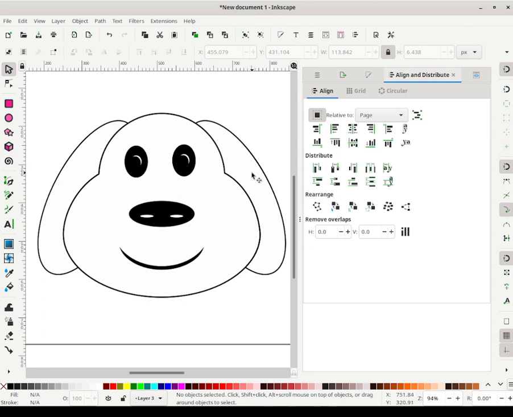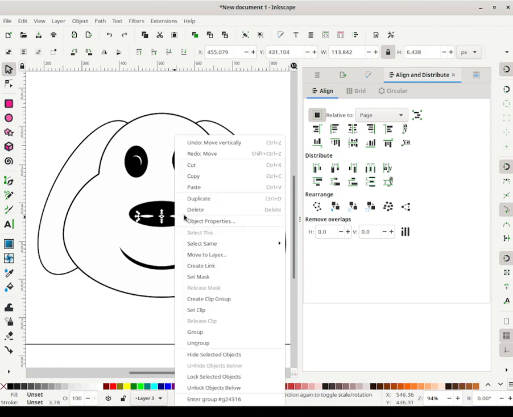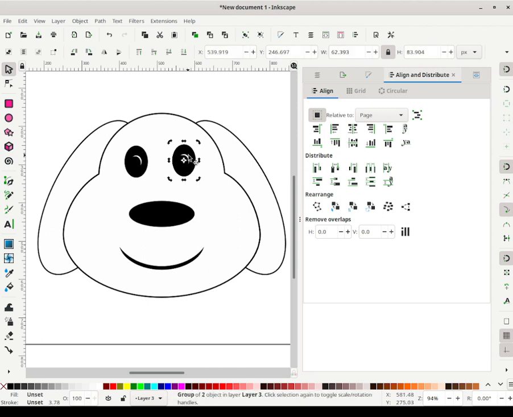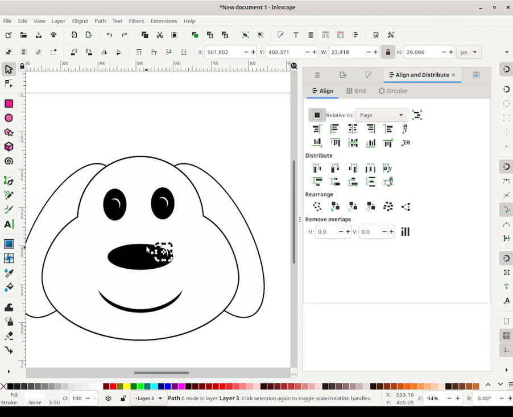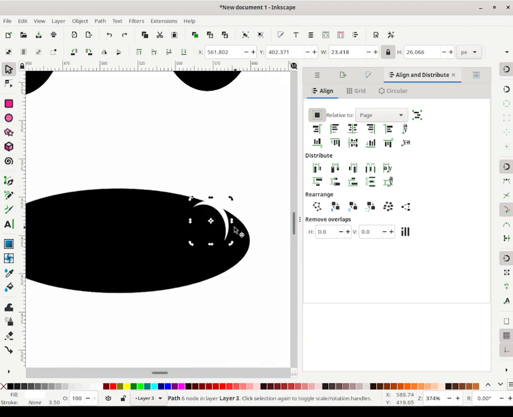Now if you want to keep similarity between the eyes and the nose, you could remove these altogether. So let me delete them and then ungroup this, duplicate the highlight from the eye and move it down to the nose. Then we can skew it a bit. Oops, that was an accident. My mouse got a little bit carried away just now.